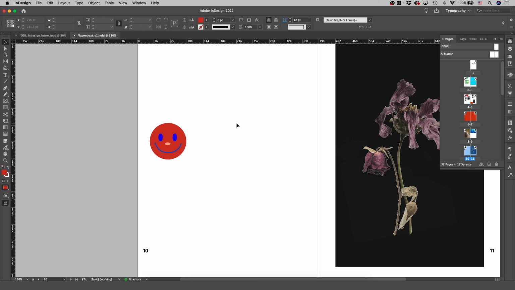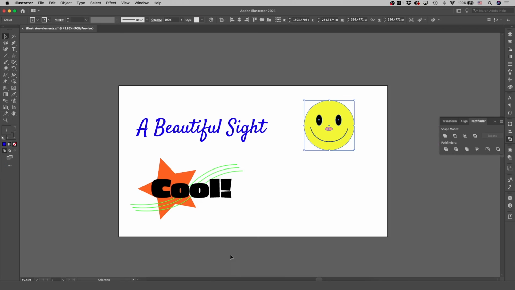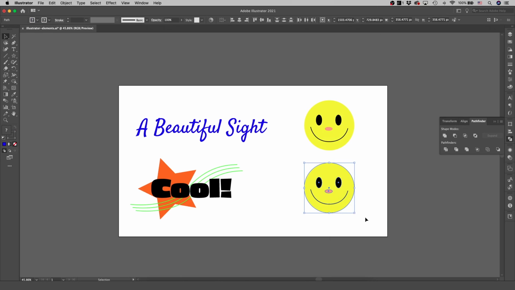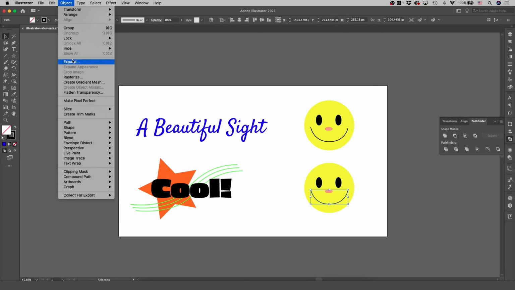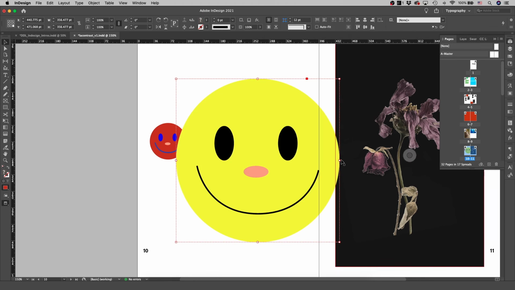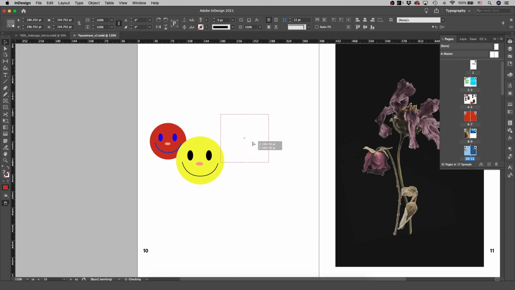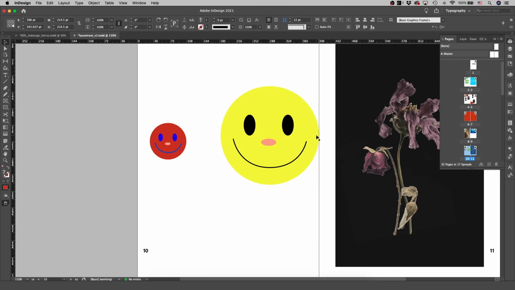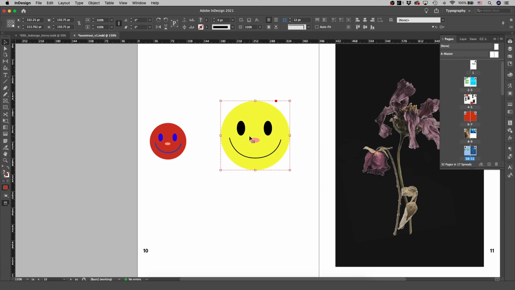So I would recommend bringing it in as a solid color and then changing it to a gradient within InDesign, or just exporting it as a PNG or JPEG and then bringing it into InDesign. Obviously, going back to our Illustrator file, I would recommend you go ahead and expand your strokes before bringing them into InDesign. This way, if we bring this friend into InDesign, when you resize it, the strokes will change and you won't have to worry about the proportions of your vectors changing.